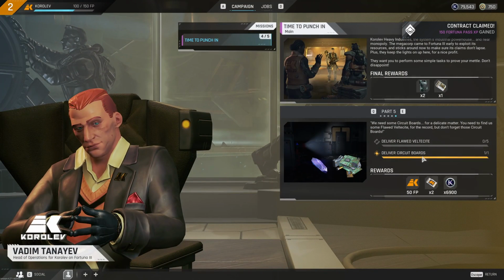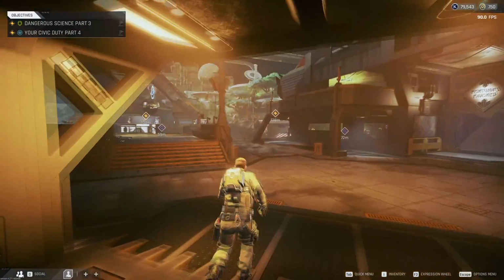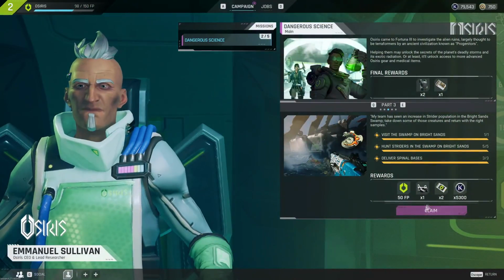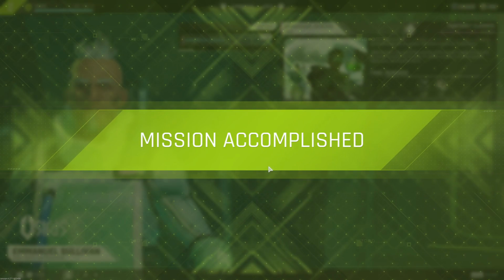Okay, so we're going to need another circuit board. We just showed you how to get a circuit board and some flawed valtosite. That's going to be quite easy. And Osiris. We got our dangerous science job completed. Well, good work, Prospector.